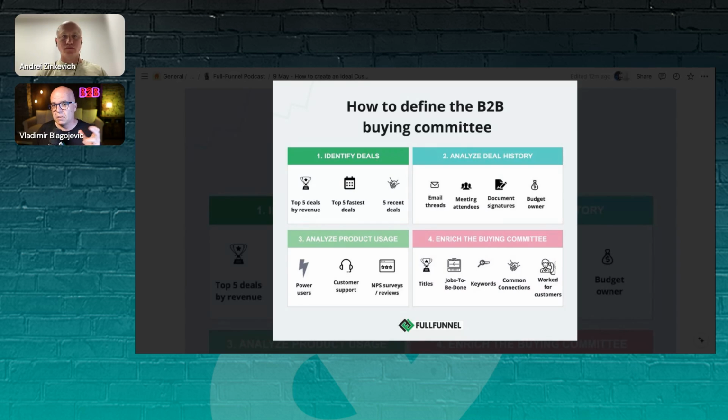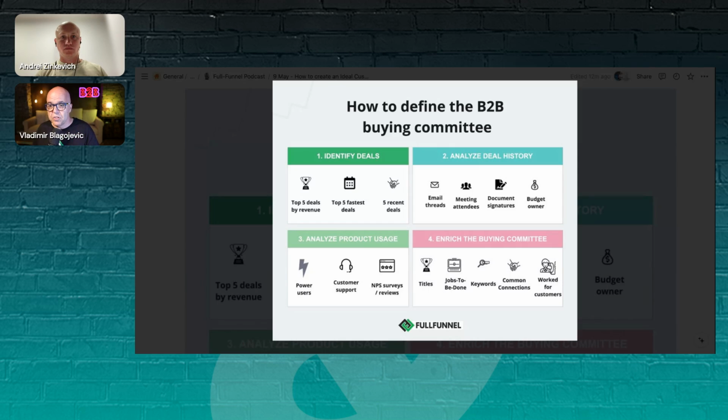So these are, let's say, jobs to be done, or their jobs and responsibilities. But also very interesting and undervalued, something that Andre did in one project, I loved it, was actually looking at the keywords and common keywords. In some cases, like Andre mentioned, you have a chief of IT and you look for IT, head of IT or chief of IT, and you end up with hundreds of people. It's not helpful. Sometimes having these specific keywords could really help you identify those people.